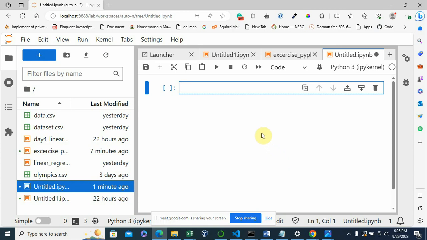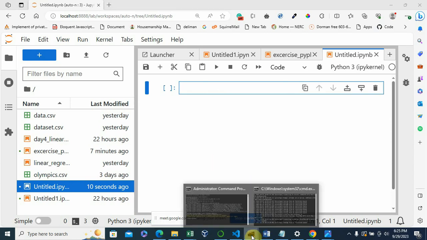So the first thing I want us to do is go to our terminal and install sklearn.